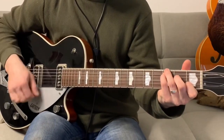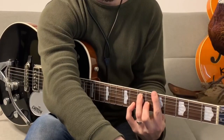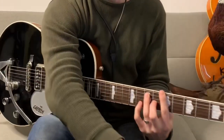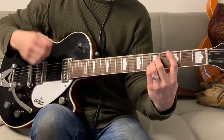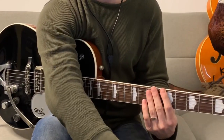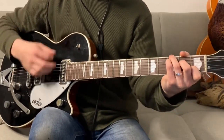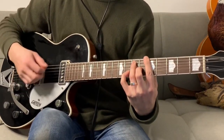So at this point, we've come back to C/G. A7. Two bars, but I believe it's actually just the one bar. So it should be... No, no, it's two. So it should actually be two bars of C, by the way. I messed that up. So... And here's the outro.